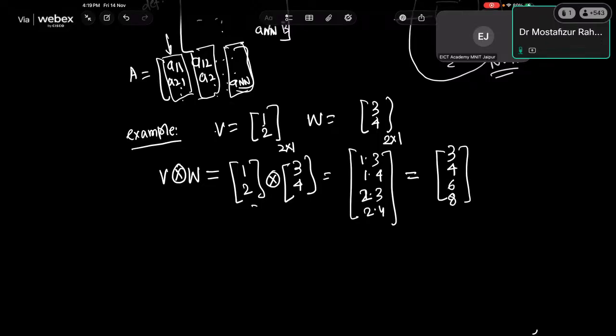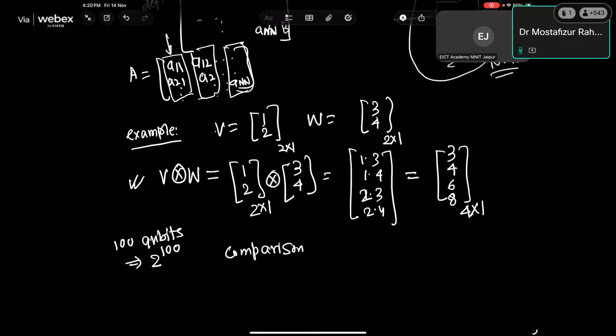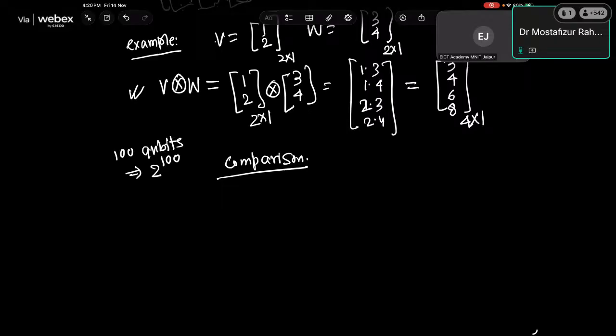So this is how you create a 4 cross 1 vector from 2 cross 1 by using just two simple qubits, right? So you can take two quantum states, and you can create this dimension this way, right? That's how, if you have 100 qubits, it is so powerful, 2 to the power 100 computational basis states to represent your system. So just for comparison, I can tell you how powerful it is. The direct comparison I shouldn't do, but in general, this is for simplicity.